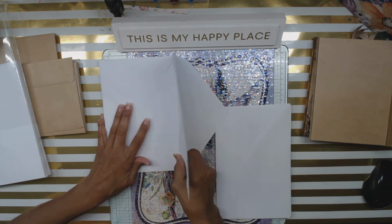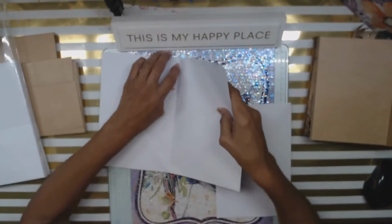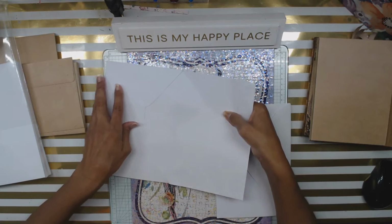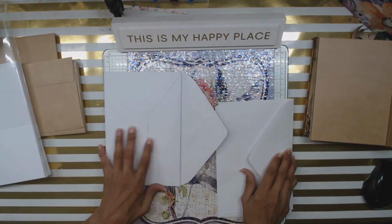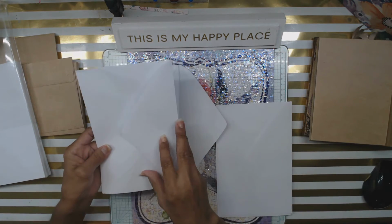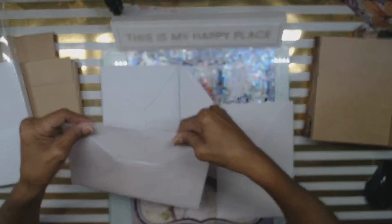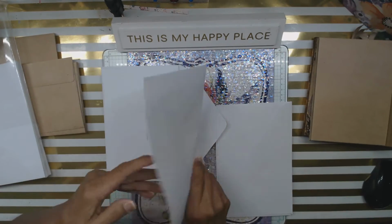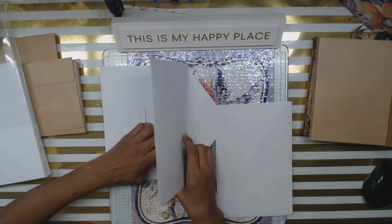Of course, I forgot to let you all know that you're supposed to glue your flaps down. Oops. As you're sticking them in here. But here's the other one. Fold it back, and glue, and stick it in here.